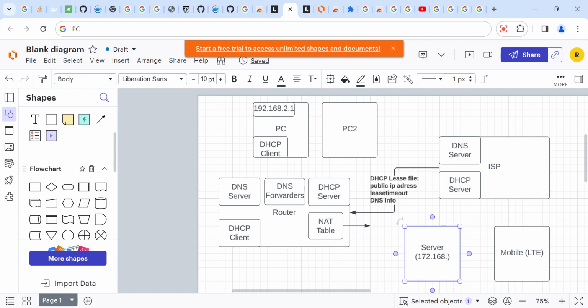So now when there's a response, let's say HTTP, the HTTP response is going to arrive at your router, and it's going to look up the NAT table. In the NAT table, it's going to find the entry: okay, this PC had contacted this server before, so I'm going to let this packet go to this guy. That's how you're able to access websites, pretty much because of the NAT in your router. If there's no NAT, you won't be able to access anything because the reverse pathway will be blocked, because there's no way to know which PC to send it back to. You can send it back to the public IP but not behind your router. So yeah, that's your NAT.